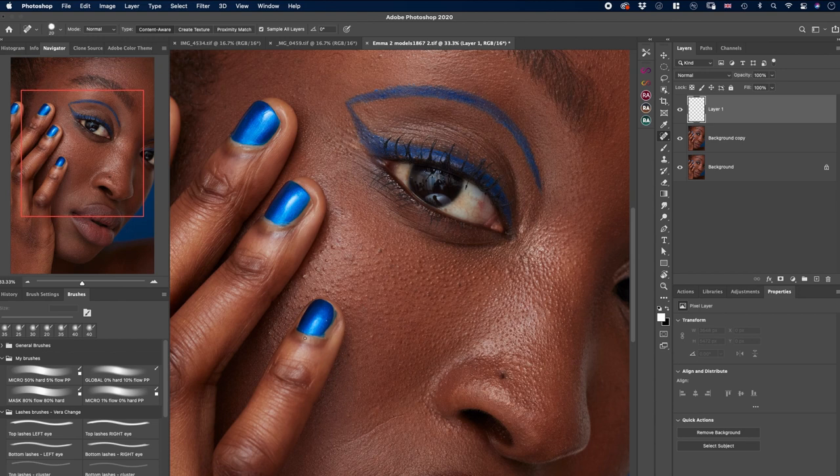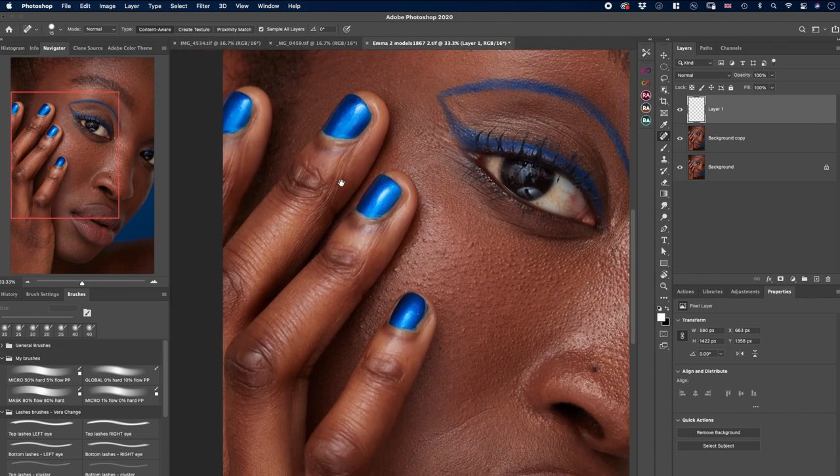It's not only about the nails itself, it's also about the surroundings — the little skin around the nails and all that. So we just want to clean it up a little bit. Then we want to fix the nail polish. I'll grab my clone stamp tool, still on an empty layer. Make sure you have 'current and below' selected, otherwise it won't work. With the clone stamp tool, let's grab a small brush and just grab the edge and clone it a little bit, selecting from the very edge.